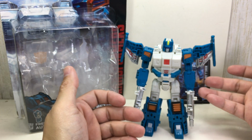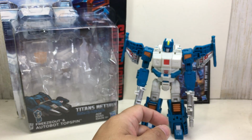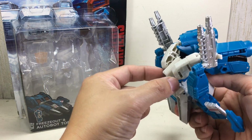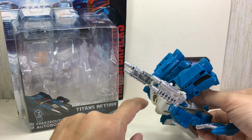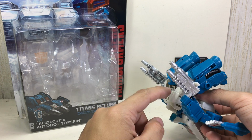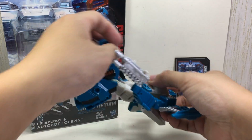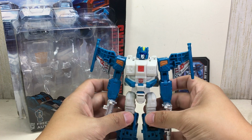He looked like something like this, but he had very thick legs, and he had the nose cones, like two up like that. The way you transformed him, you would flip up his legs, and then these nose cones would be underneath his hips. It would flip like that, and then you would roll him, and at a certain point, the wheel would click on a switch. Once you cocked it, it would hit the switch, and there would be springs on his hips. Once the wheels hit that switch, it would unlock the feet, and the feet would shoot out like that and pop the figure up. Hence the name Jumpstarters.